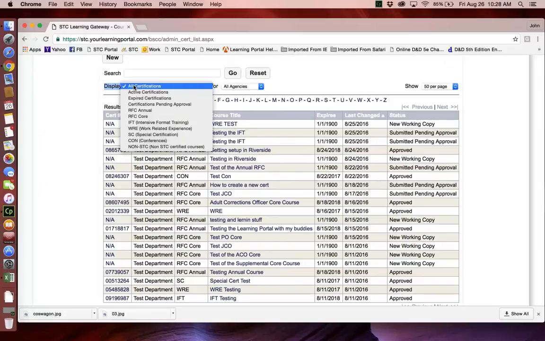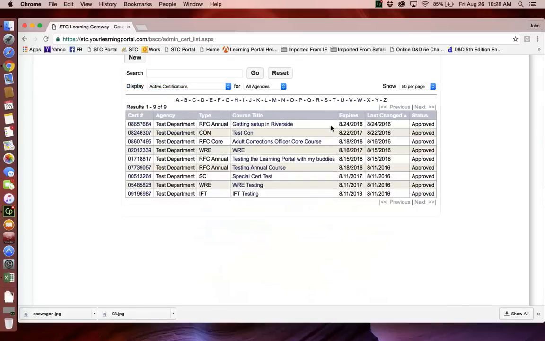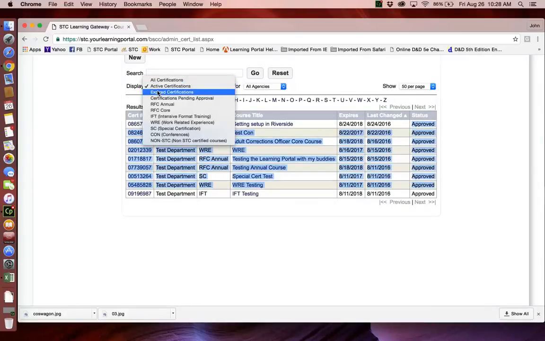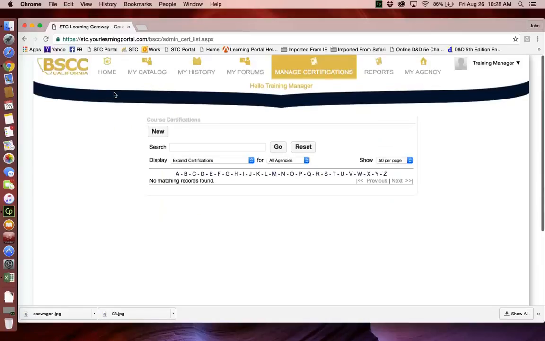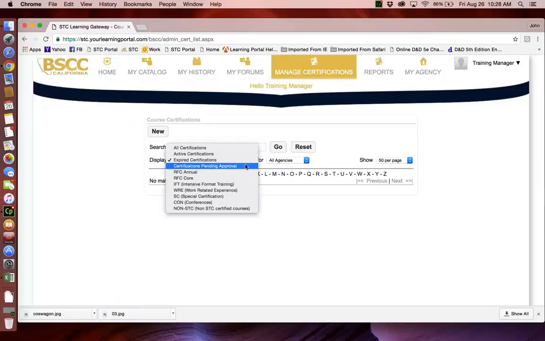But if I wanted to see courses that are active, meaning that they are certified in the system, ready to go, they all have approved. Then I can also look at courses that are expired, since there are none, they're not listed. And then certifications pending approval.